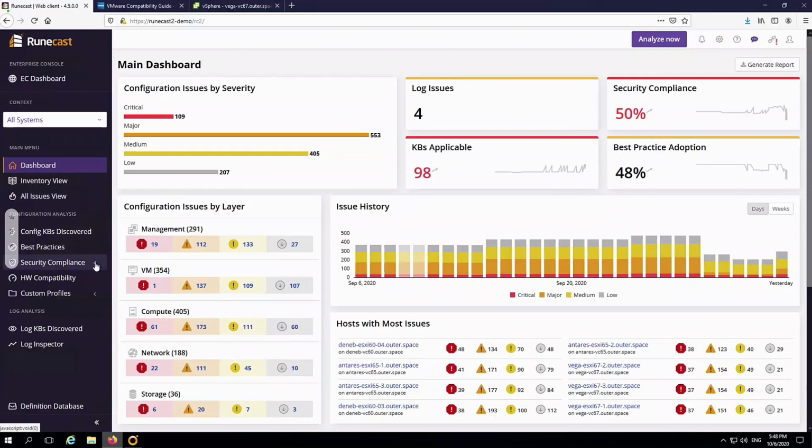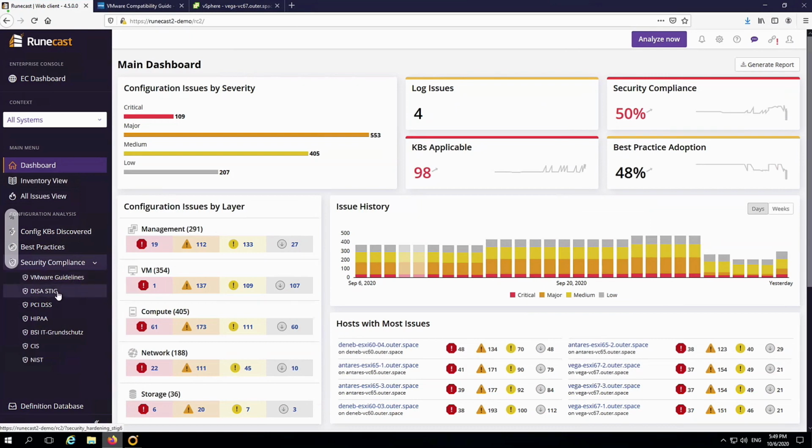But when we start looking specifically at security compliance, we've got this super scope of different features that we can throw at you. So we've got coverage for the VMware guidelines out of the box. So we're going to scan your vSphere environment, your NSX environment, your Horizon environment against all of the published VMware guidelines. So we're going to flag to you where there's these problems.